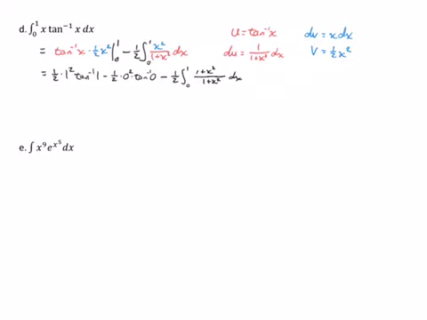Okay? You can't just add 1 to an exponent, but if you add 1 and subtract 1, you can do that. And so now this becomes 1/2. The inverse tangent of 1 is pi over 4. This term is all 0, minus 1/2. We're going to do the integral from 0 to 1. And then when I split this up, it'll be 1 plus x squared over 1 plus x squared minus 1 over 1 plus x squared dx. Okay. This is equal to 1. And so I'm just going to go ahead and take the antiderivative.